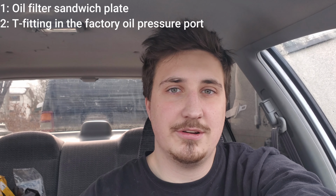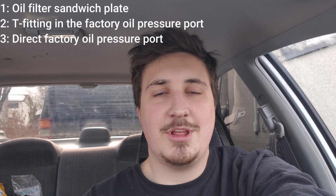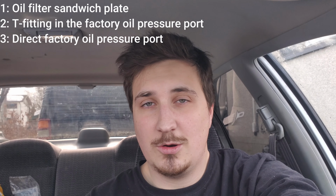Because I'm using an AutoMeter, they have a pretty large sending unit. I'm going to go ahead and put it straight in. I'm not going to use a T. It's pretty close to the oil filter. So right next to the oil filter, there's going to be the factory pressure port.